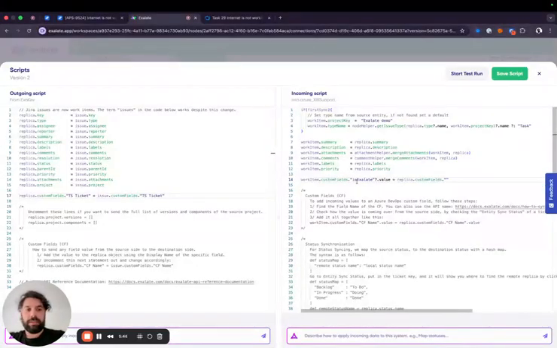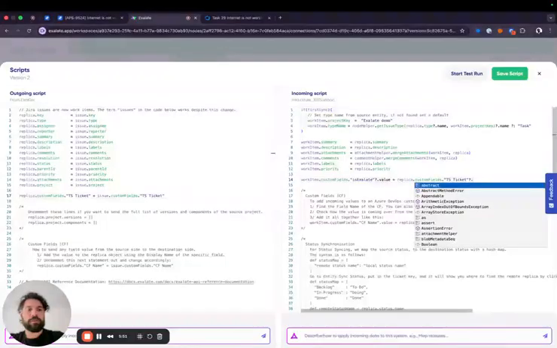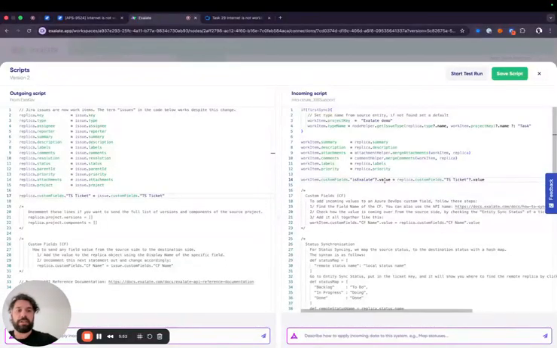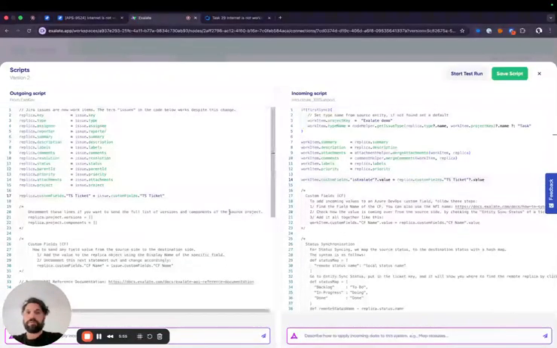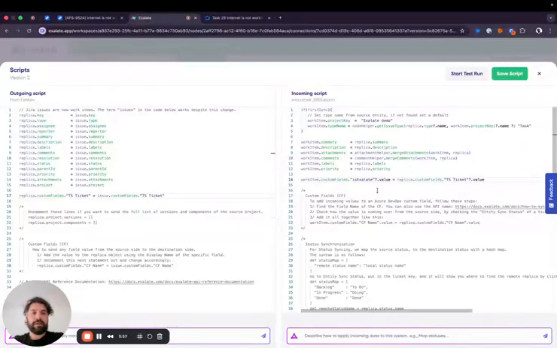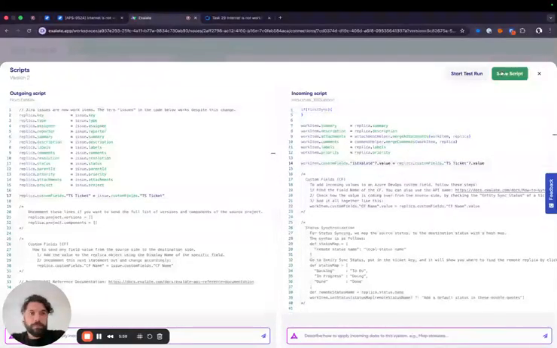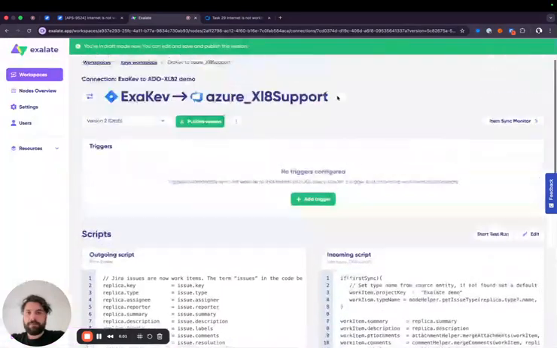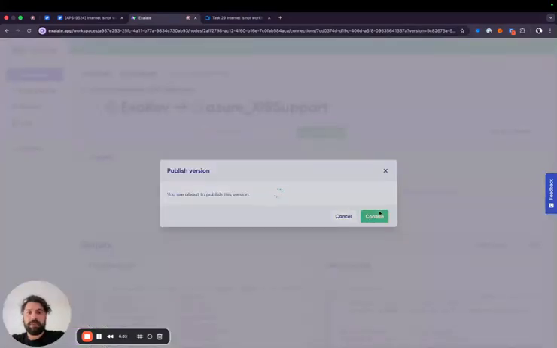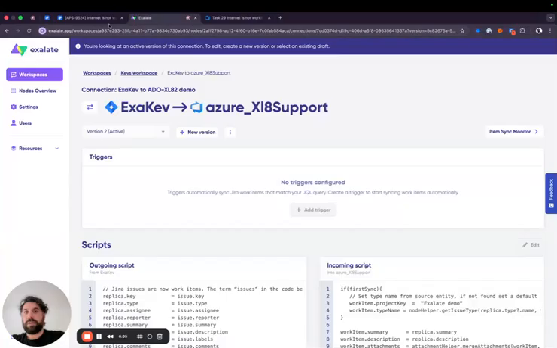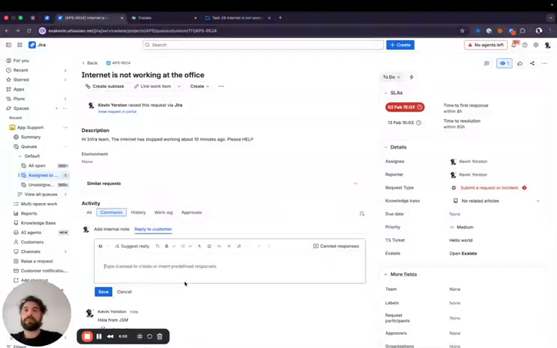Here we use the replica that we created here, so it's TS ticket. And we also want to add the dot value. Basically, here we are telling Exalate, from how the information is packaged, grab the value. So we're going to save the script. We are going to publish, and now we are going to be doing another comment from the Jira instance.